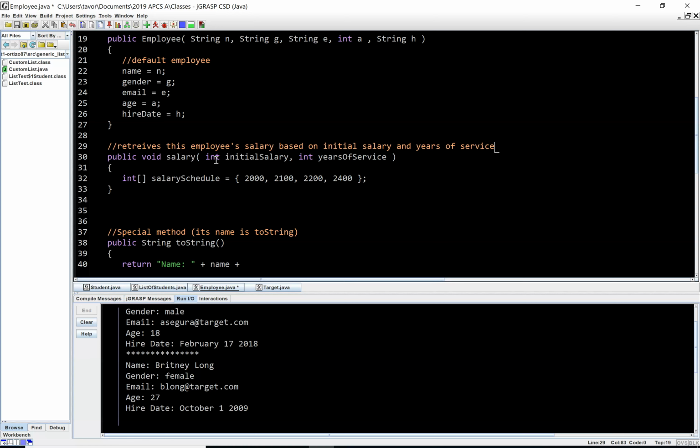Okay, and so you have this method. It's right now just 2 lines of code, right? The heading of the method and then just one array here.